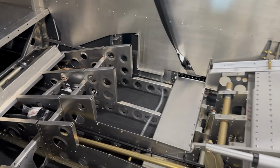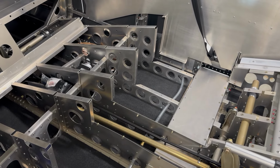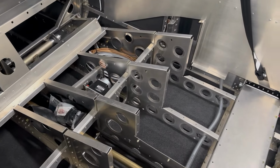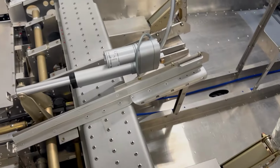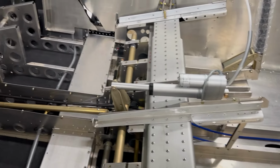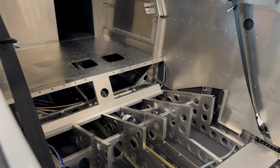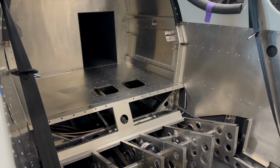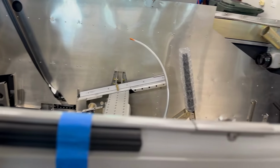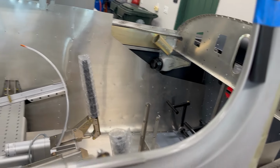I did get the two Garmin autopilot servos, so those are installed. The one in the back, you really can't see, it's sitting back there. And then the other one, which is here in the center, is pretty hidden. But those are in, and that was the time to do that. I did those actually before I had the sides on, when it was convenient to work in there. I really found out that it's quite inconvenient to work inside here with the sides on and everything. So the more you can do before the sides are on, the better off you're going to be, trust me.